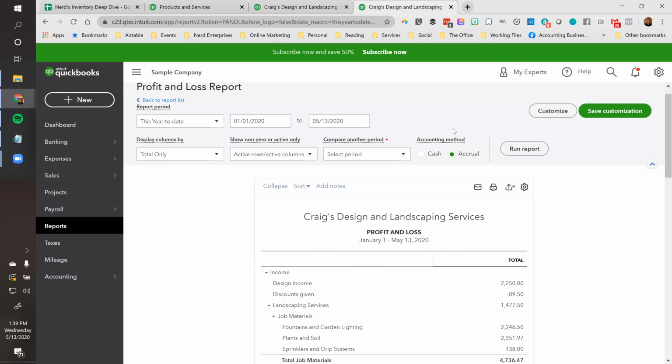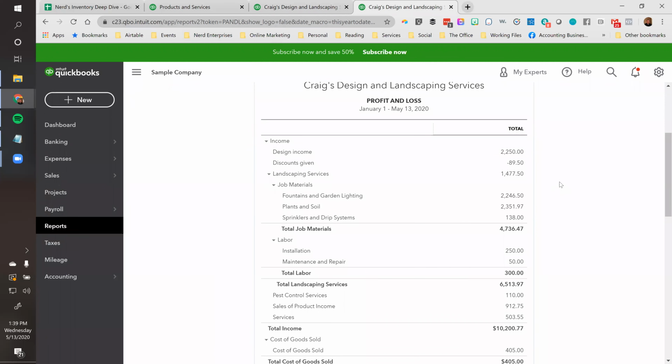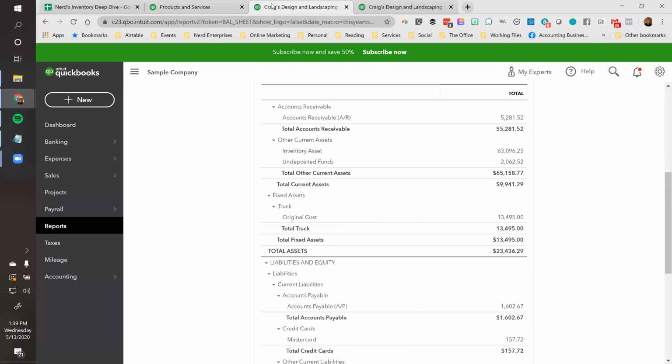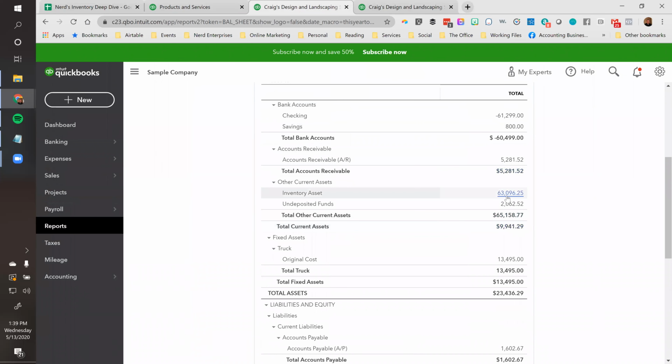Okay, and of course, nothing has happened whatsoever on the P&L so far, right? All the action's been on the balance sheet. Money came out of a bank account and money went into inventory. That's literally all we've done: transfer money from here on the balance sheet down to here on the balance sheet. We've converted one asset into another. That's all. We've converted cash to inventory. And again, it's going to really help you to understand it at that level.